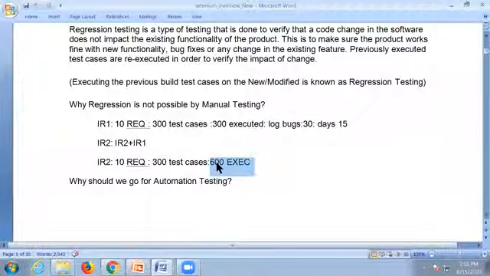An automation tool is very fast and has a lot of advantages compared to manual testing. If you target 15 days manually, with any automation tool like QTP or Selenium, within 5 days we can complete the entire process with fewer employees, meaning fewer resources.